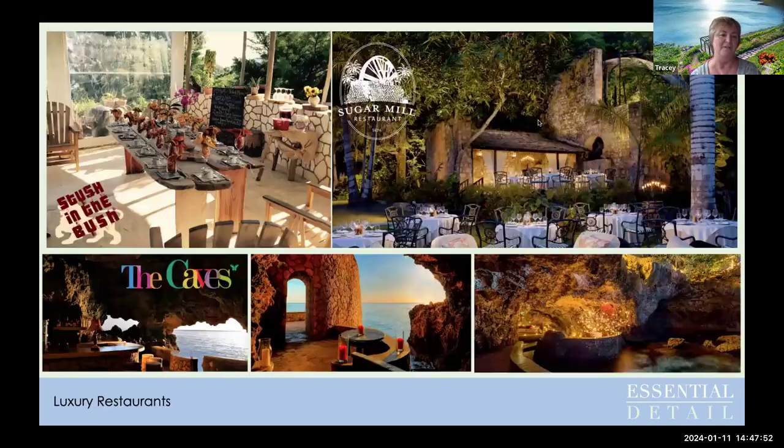So just to give you a bit about the infrastructure around restaurants of Jamaica itself, there's lots of renowned restaurants, but just to touch on a few that you may have heard of before, you've got the Caves restaurant in Negril, where clients will experience what we call real wholesome home cooking. And that's everything from jerk chicken right through to 5-course romantic dinners, actually set in a private cave that you can see down here in the bottom of the picture.